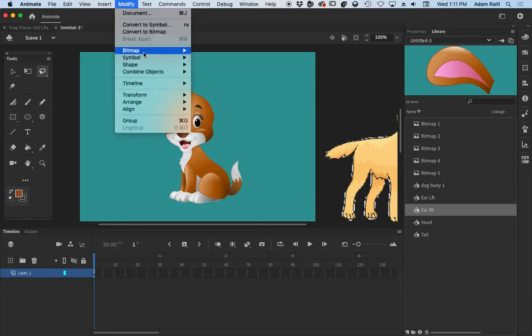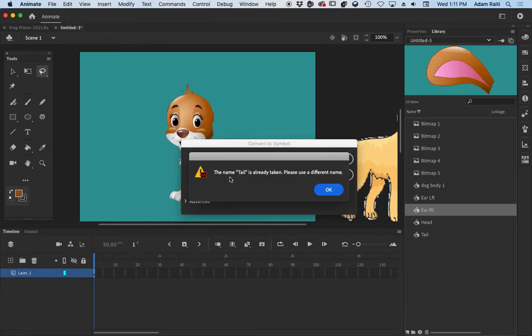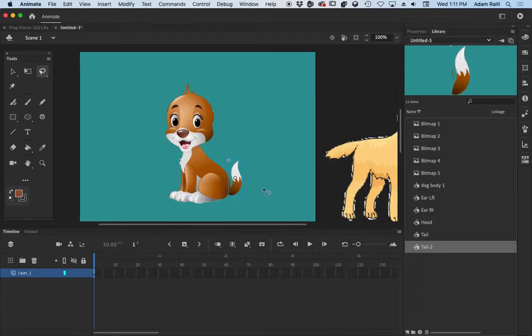Modify, convert to symbol, tail, and say OK. Look at that, the name tail is already taken. Please use a different name. Right, I already named that other dog's tail that, so I can't use that. So I can just say tail 2. Alright, I'll say OK, and then delete that off the stage.